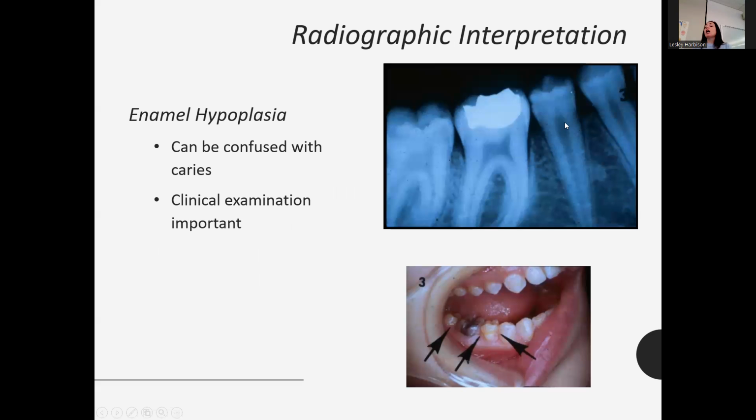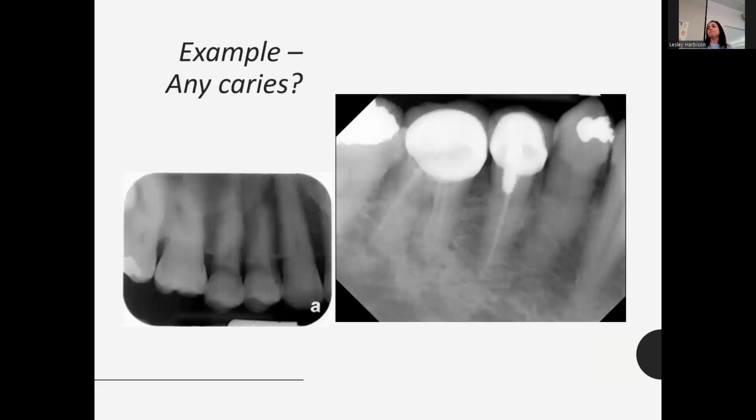Enamel hypoplasia is not necessarily something that you'd pick up radiographically, you'll see it clinically. Although really, if you don't do much in a patient's mouth and you take them back and take the x-rays, you might be like, oh, what's that? And then when you bring them back to your chair and start doing your assessments, then you'll see things like the hypoplasia. You can see it kind of has this sort of radiolucent area through here, but what it really is, is sort of pitted. The enamel's just not nice and uniform and white and pearly and smooth. It's kind of pitted and it might be stained, have a yellowy look to it. So again, it's another one of those things you'll verify clinically.